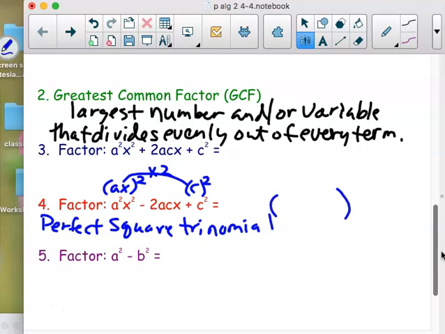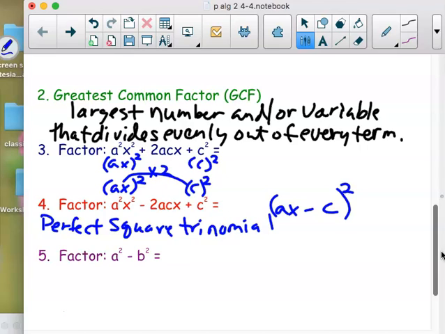So what we had to square was a and x, and then we had to square c back here. Now, to make sure that we get subtraction in the middle of this, we're going to need subtraction in between the two. And then we need that little squared piece. Now let me go back up to 3. Because again, what I'm looking at is, hey, this looks like a and x squared. This looks like c squared. I wonder if this isn't one of those perfect square trinomial thingies.